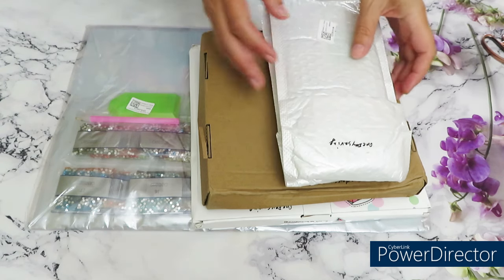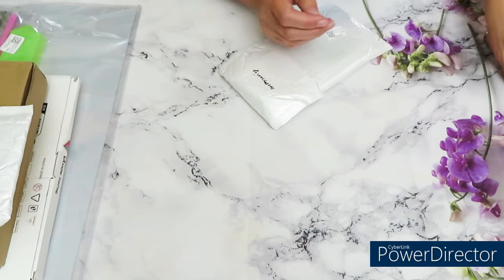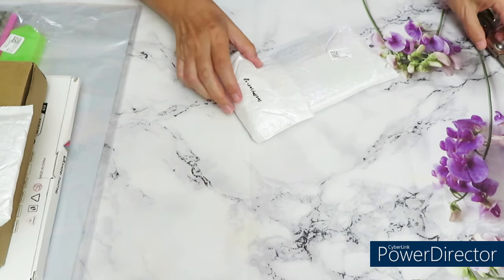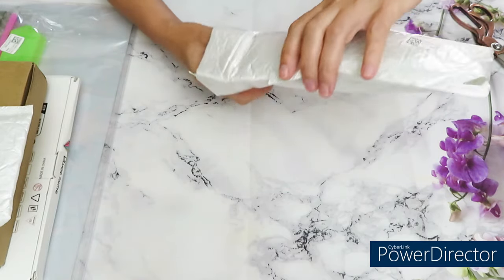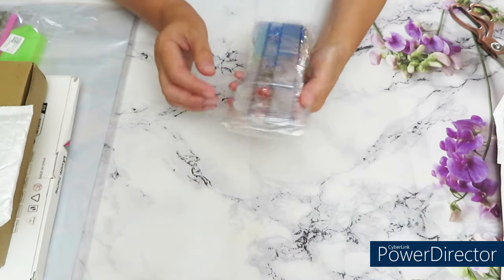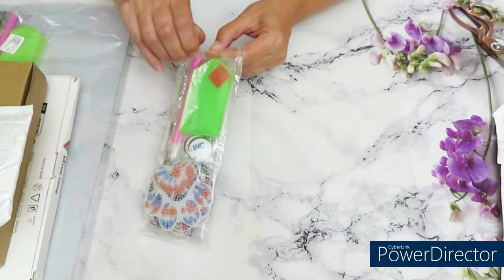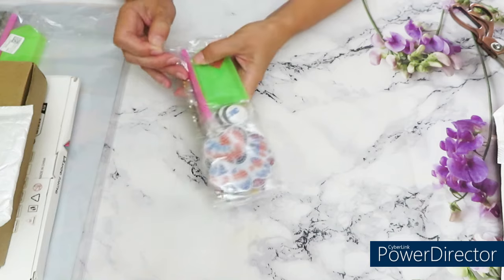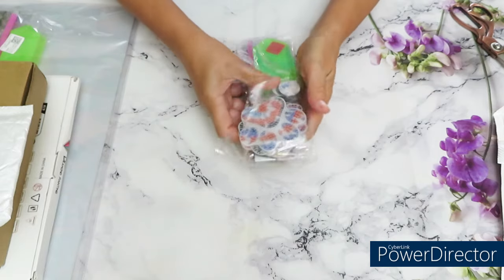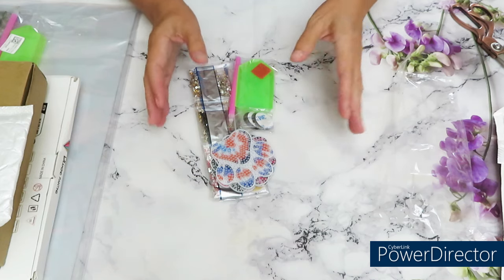Let's start with these little packages — no particular order because I have no idea what is in which package. Item number one: if you are a pet lover you're going to want to have this. It's the puppy paw — or cat paw, I think puppy paws. We already did this diamond painting with one big print of the paw and that looked gorgeous.